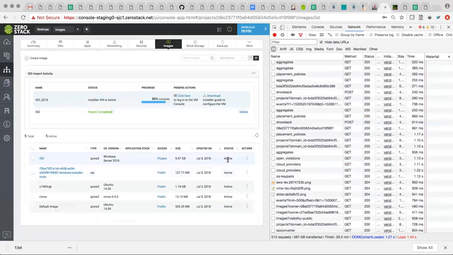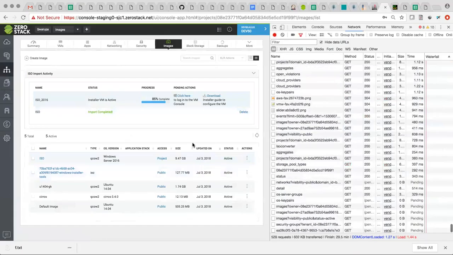Here your image is active, right? Now you can actually launch a VM out of it.